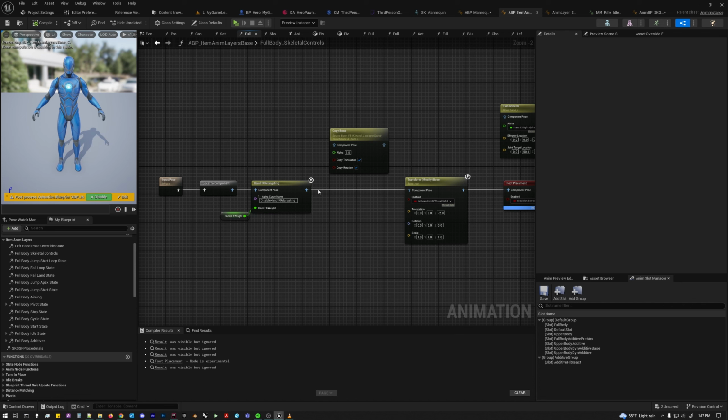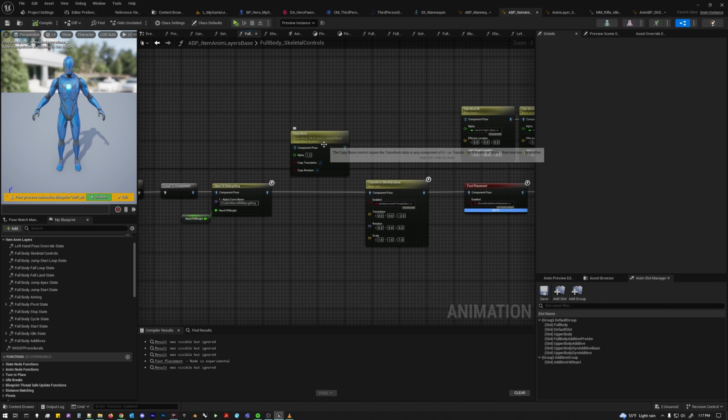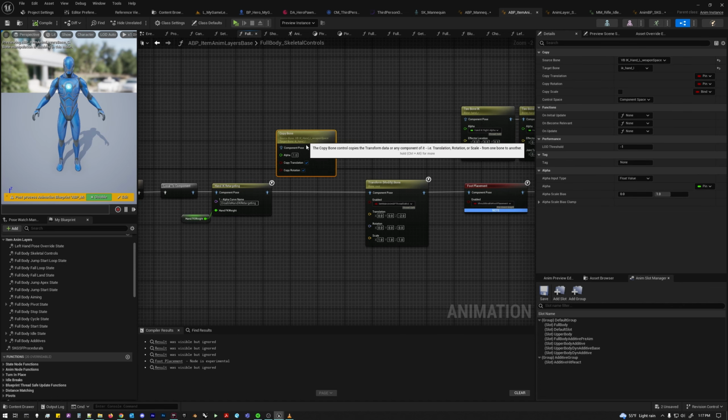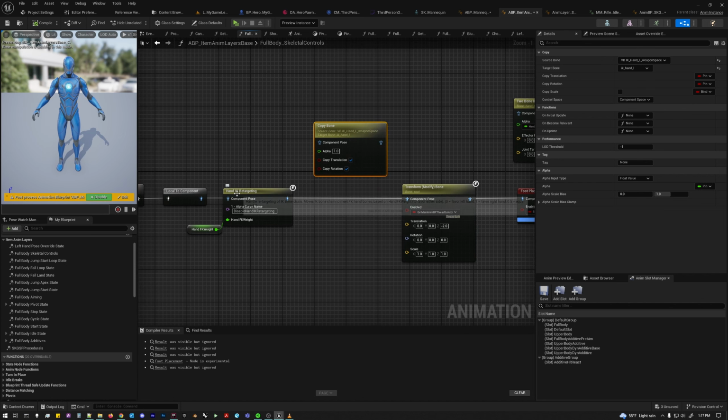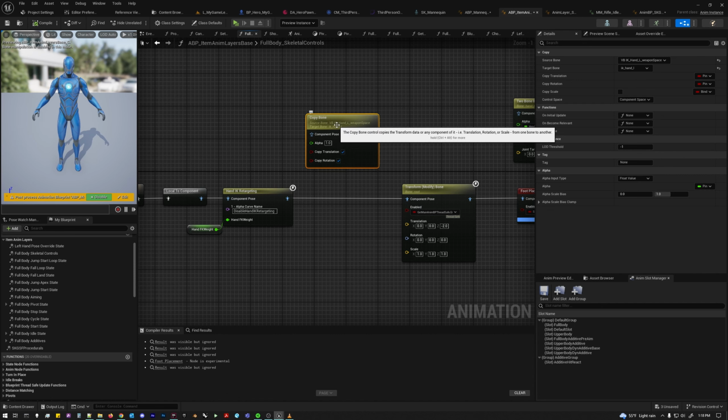So in this, what we want to do is remove from the vanilla Lyra this copy bone after hand IK retargeting. This copy bone needs to get removed. You can see that it's operating on the bone that Lyra uses for weapon aiming, and Lyra is third person, and that bone is attached to the skeleton of the character, so it's a little bit faking aiming.